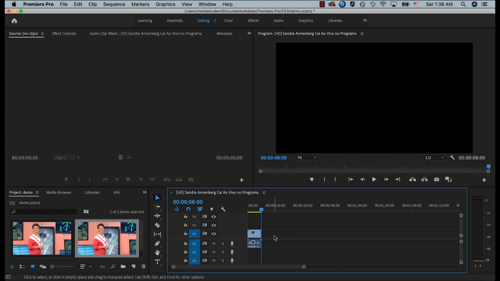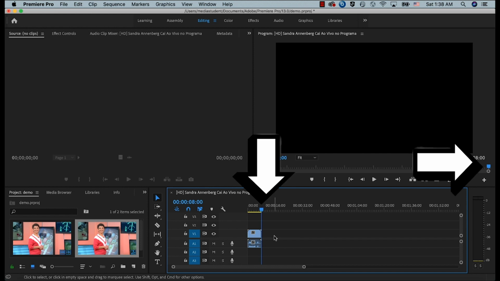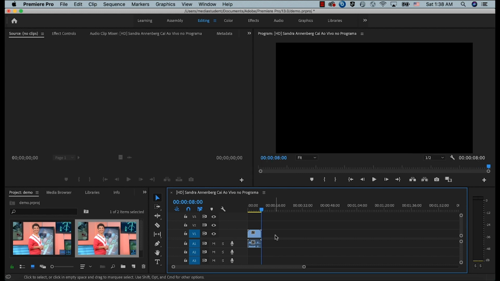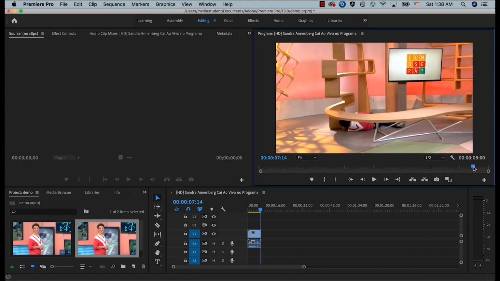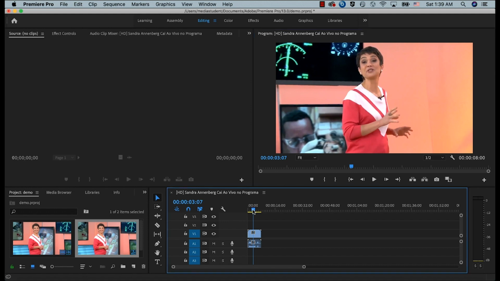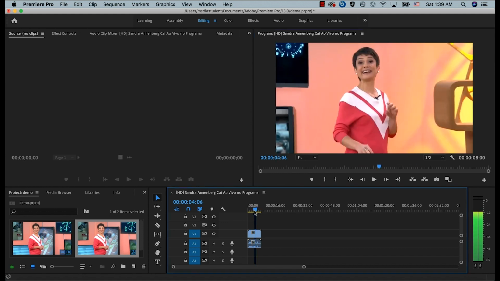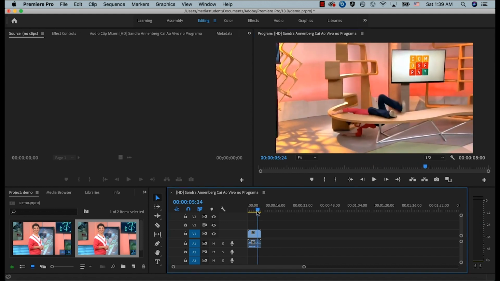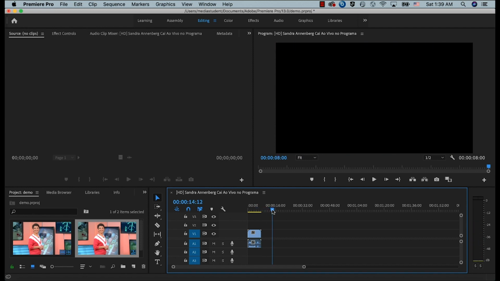A few things of note here. These two blue sliders both represent your current position in the sequence. You can click and drag either of them to adjust your current position. If I'm dragging my slider in the timeline and I hold Shift, then the slider will snap to the endpoints of whatever's in the timeline. To play, or to stop, just hit Space.